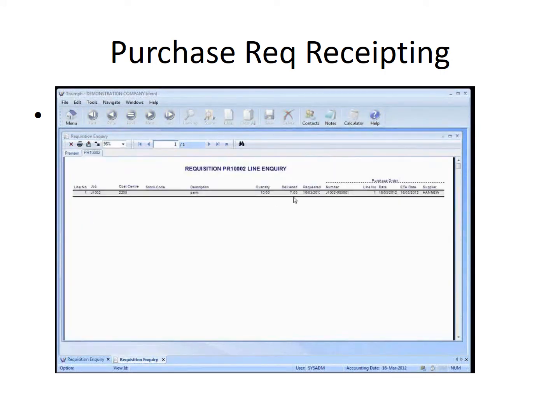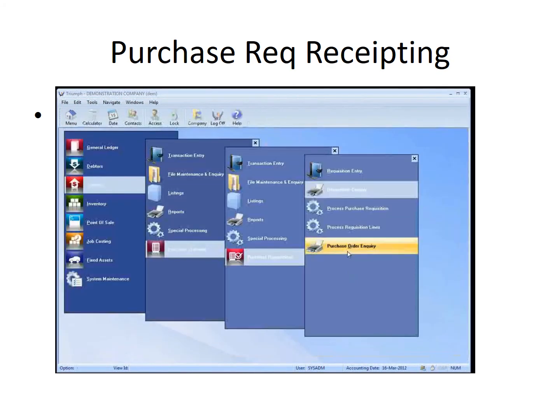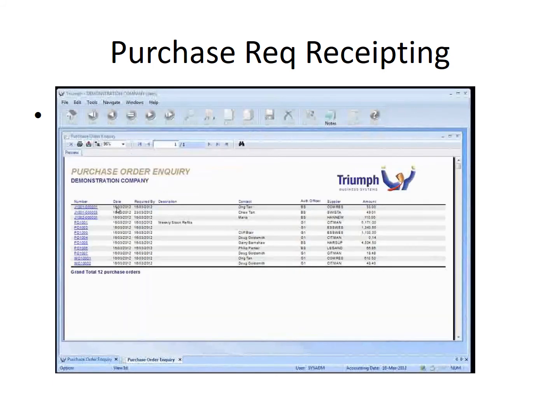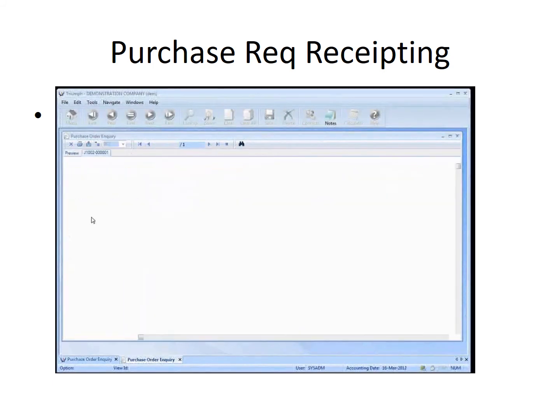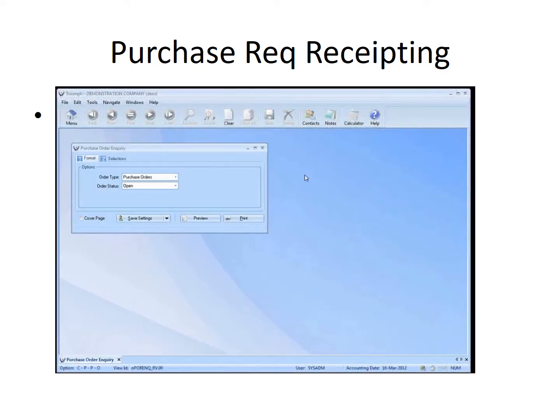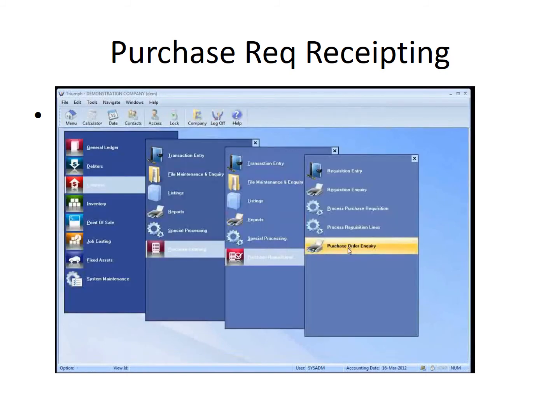If we look at our inquiry information on the actual requisition itself now, you can see the details that it's been partially delivered, or if we look at the purchase order information, same sort of capability. If I drill into it, it's been partially delivered. So letting people do the cross-referencing and seeing what's still to be delivered, etc. So it gives you a nice flow that you can raise a purchase requisition, send it to the supply department, they order it, and then as a user you can look up and see what's happening to your requisition or where the purchase is up to.